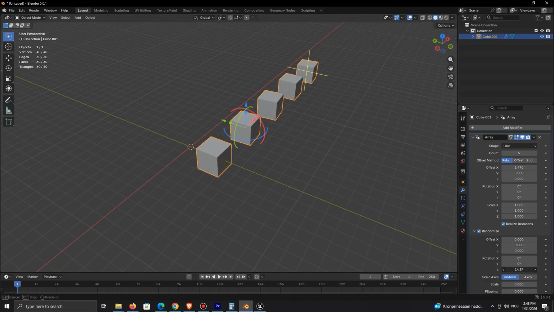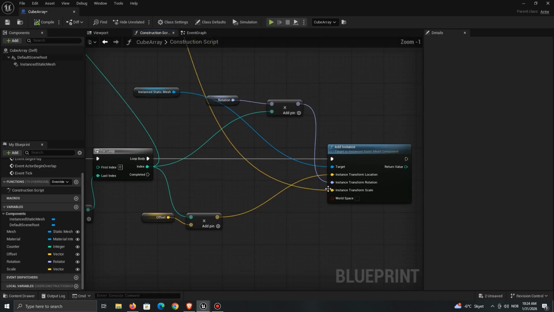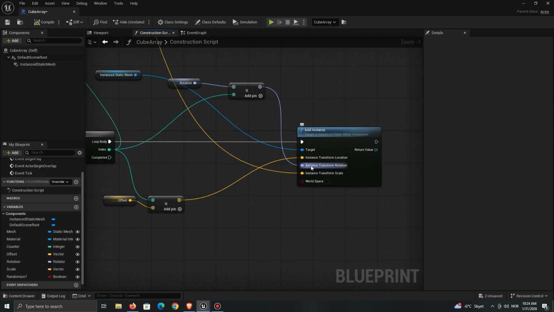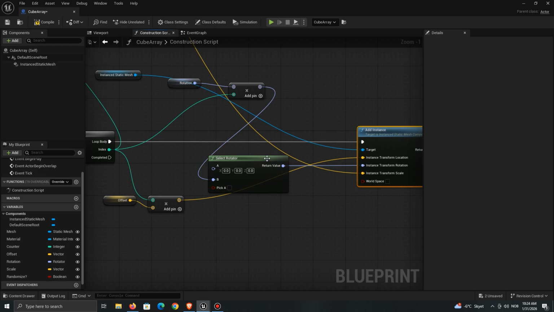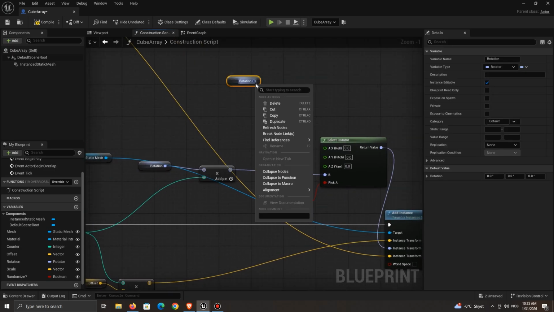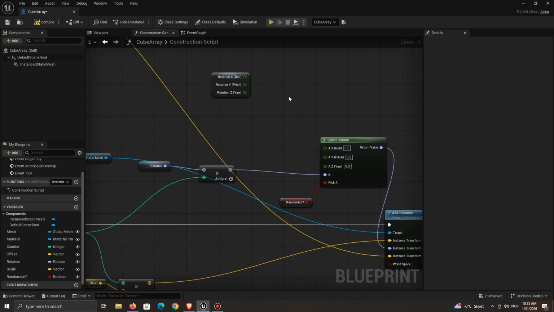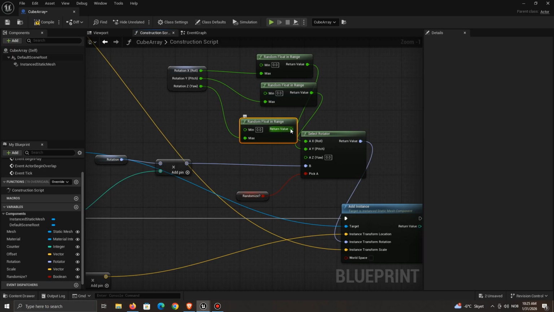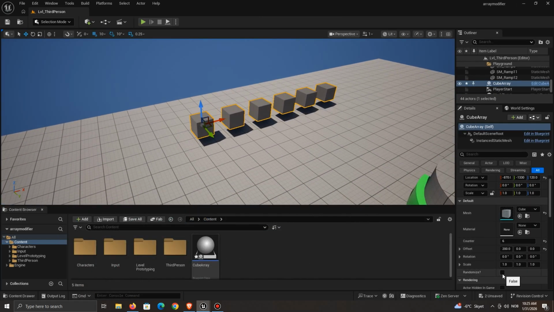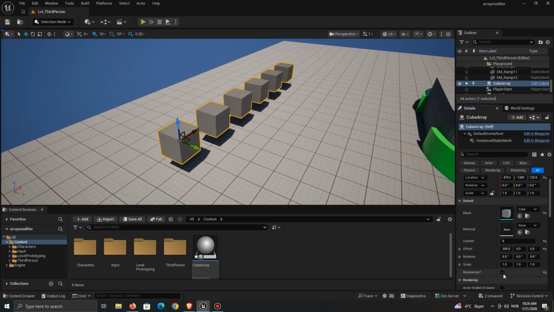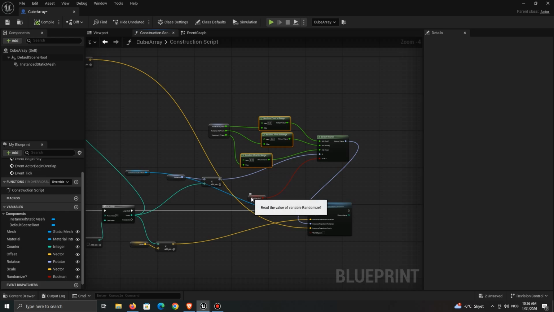But what if you wanted to randomize the scale or rotation? We can do that too. Add a select node, and connect the default value to B. How you randomize is really up to you, but the easiest way is probably like this. This is good because you can limit the max size and rotation instead of having shapes all over the place. Keep in mind that the shapes will randomize every time you move them or do something. Same thing for scale.